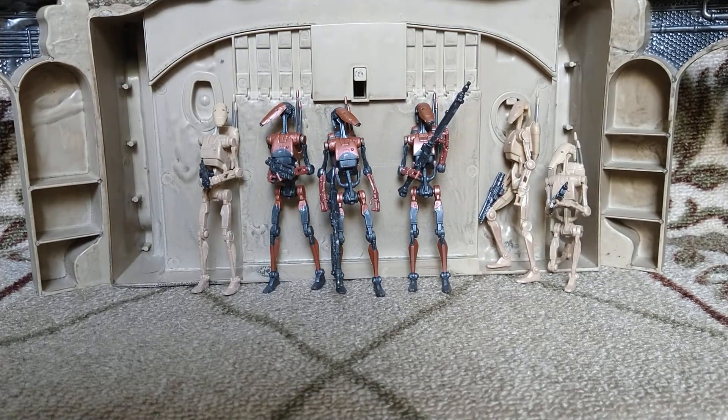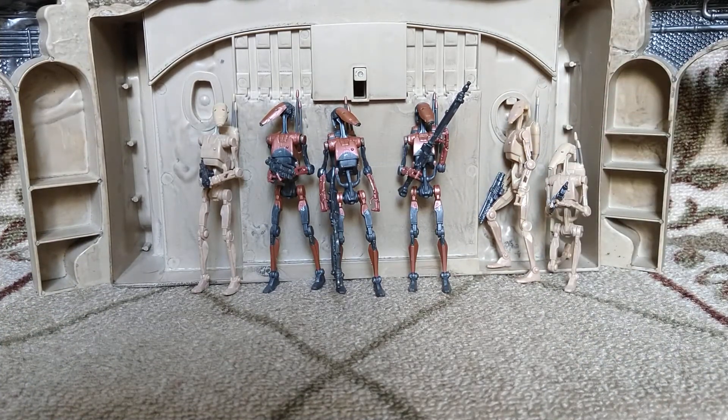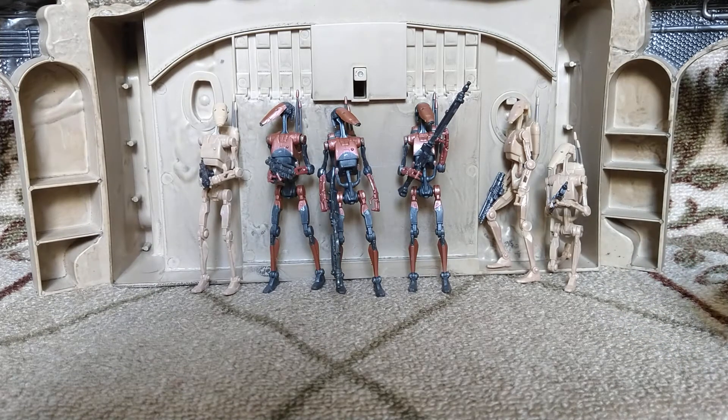I've been spoiled by Target. I have a red card with them and it allows for free shipping on most items. I know there's some restrictions now, but I pre-ordered Maul and Ahsoka from there, which have not come in yet — there will be reviews of them. I know there's been a bunch of issues with those, but I'm getting free shipping, so I'd rather get them through Target than an online retailer. I'm nothing against online retailers, and there are some people that just have terrible luck with Walmart and Target — I usually luck out either in-store or online.